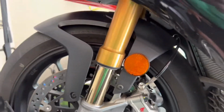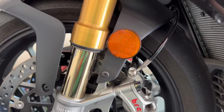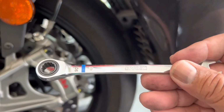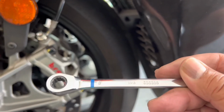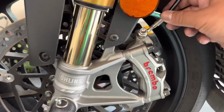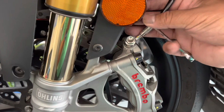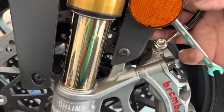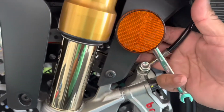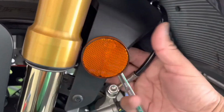So one of the things you might want to do is to remove this reflector light, especially if you're taking it out to the track. And so what you would need is an 8mm wrench, and you would try to snake it in back there. Got the brake cables, so kind of take it there, and then it's difficult with one hand, but basically keep taking that until it comes out.